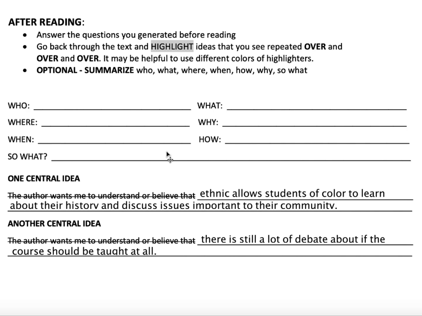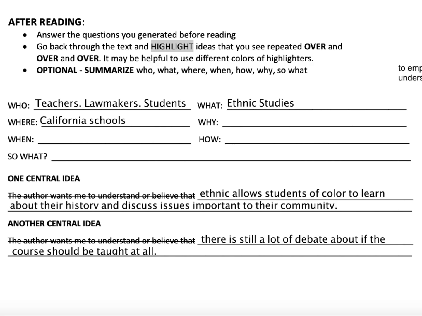I feel like I don't have the right answers all the time, or I have a different answer for these questions than Ms. Lombard does. But what's important is that I'm really thinking about what this text is mostly about, and I'm using that to double check my central ideas. So my who, I think, is teachers, lawmakers, and students. My what is definitely ethnic studies. Where, California schools. The whole article is about California schools.